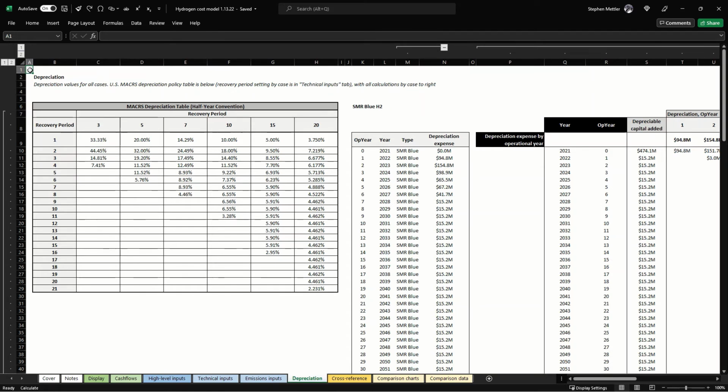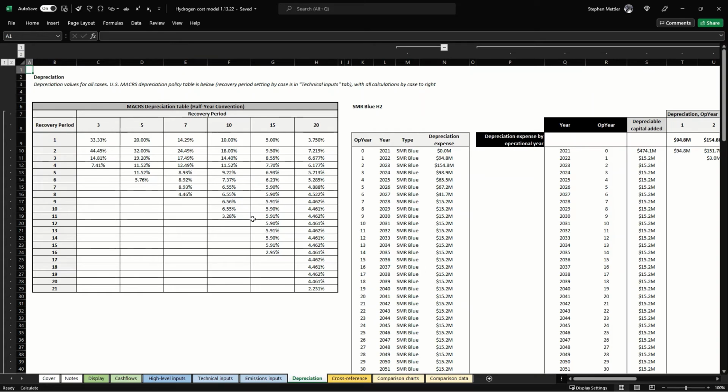profits for tax reasons. And so for companies, in all of these cases, 100% of the value gets written off by the end of the period. But if you have a faster recovery period, that means the company can save more money up front, which gives it additional cash to be able to invest in operations. So from the company's perspective, the shorter the recovery period is, the better the project is going to be financially.